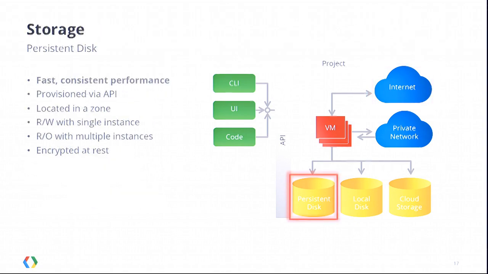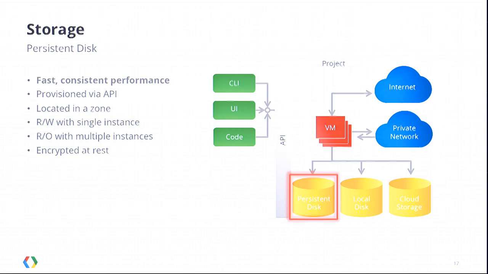So shifting away from networking, I want to talk about storage. It's probably as important, if not more important, than networking. The first thing I want to highlight is what we've been calling persistent disk. This is storage that builds on top of Google's deep experience with storage infrastructure and provides a virtual hard drive that outlives the lifetime of your instance. We've built this from the ground up to be as fast and as consistent as we possibly can. We've really started measuring things out to the 99.999th percentile and looking at the latencies there.